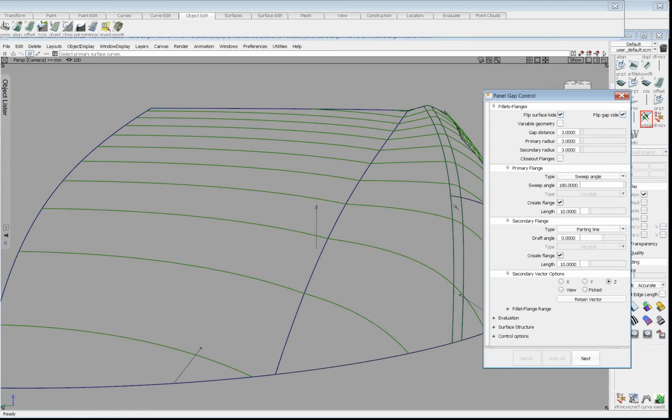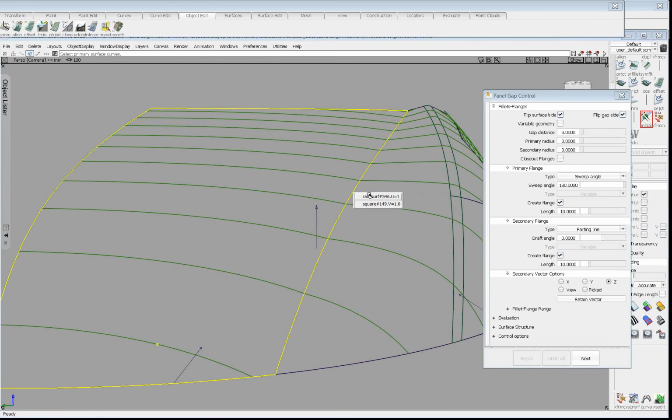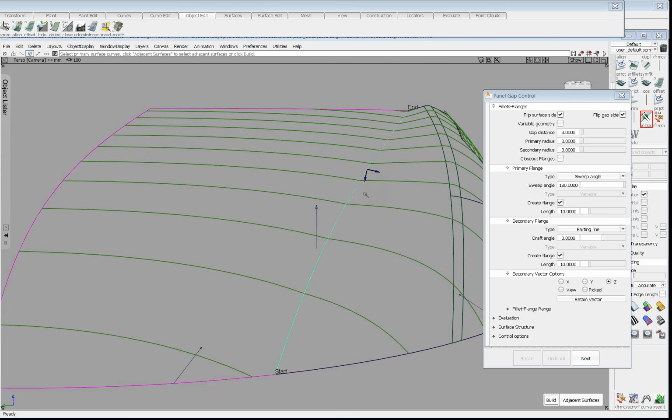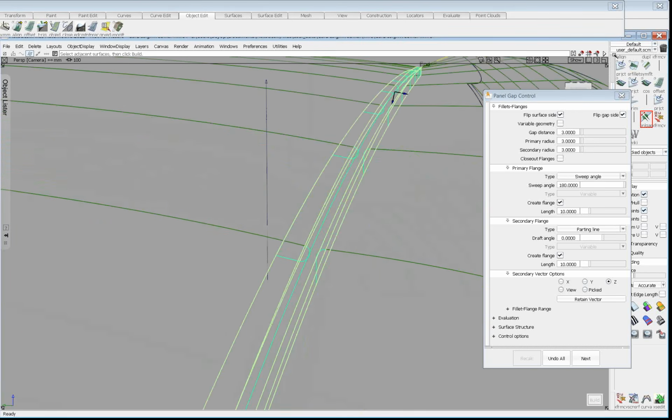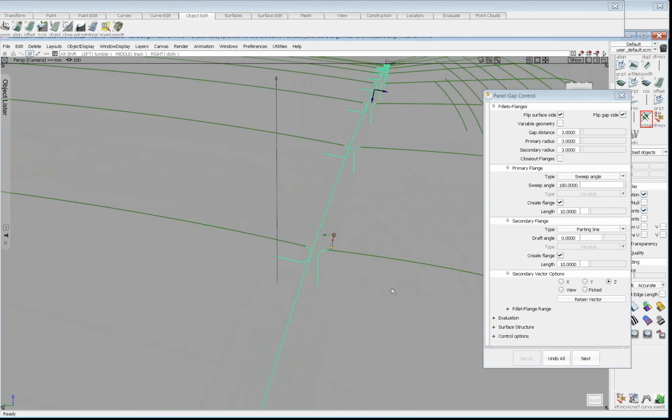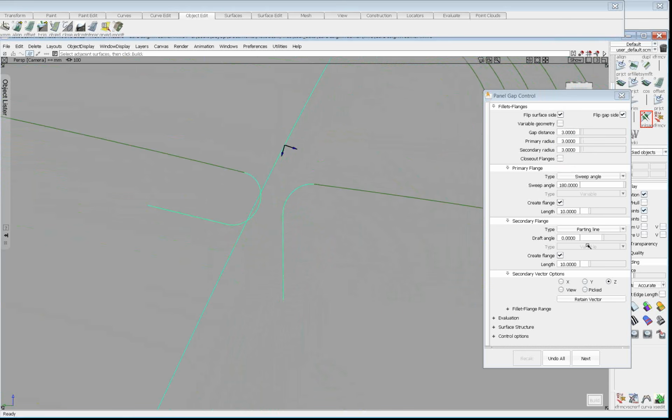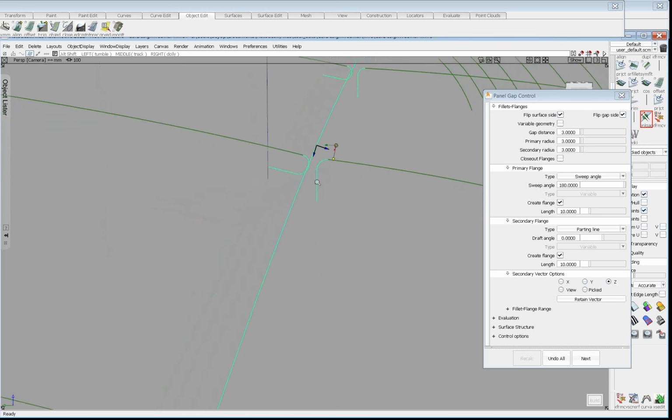we'll use it with a gap distance of 3 and a primary radius of 3 and a secondary radius of 3. So now I'm going to take this wall. This could be multiple walls as well. It's going to be building on this side, flanges will be down, but I'm going to say adjacent surfaces and pick this surface here, could be multiple surfaces, and then do a build on this. So now you can see here we've actually created, I'm going to toggle the model just to make it a little clearer. Now I've made it so I've got a downstanding flange on the secondary side and a hem flange over on the hood side.